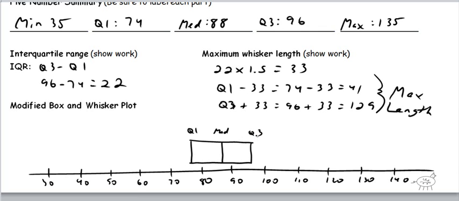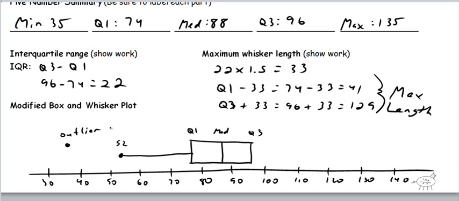Okay, but our minimum is 35. And what's the next minimum? You guys agree the next minimum is 52? So we're actually going to go to 52. Remember, the end of the whisker has to be a data point. So 52 is the lowest end of that, and then you have a minimum value, which is 35, which is an outlier.